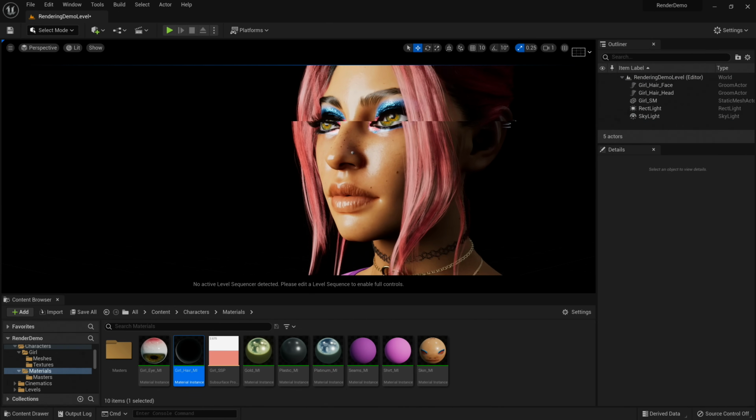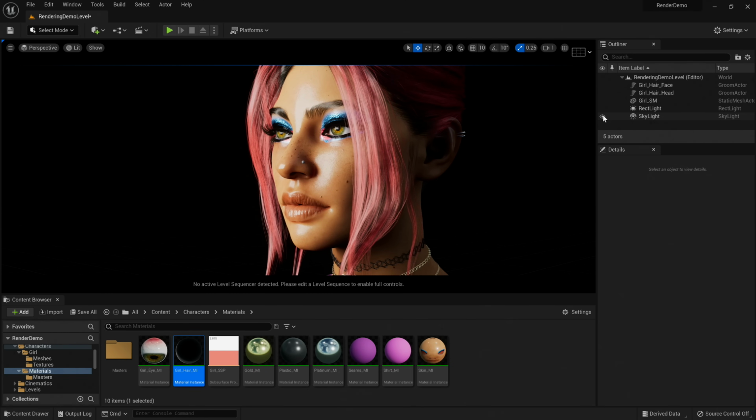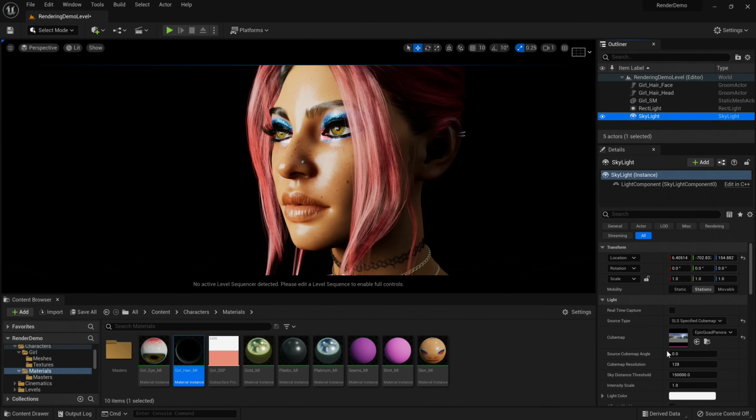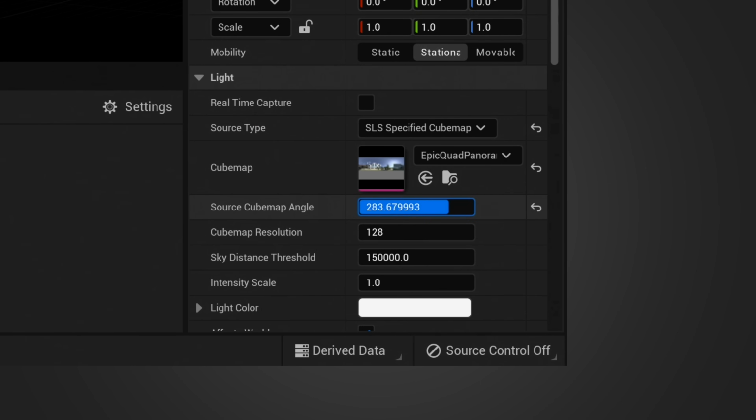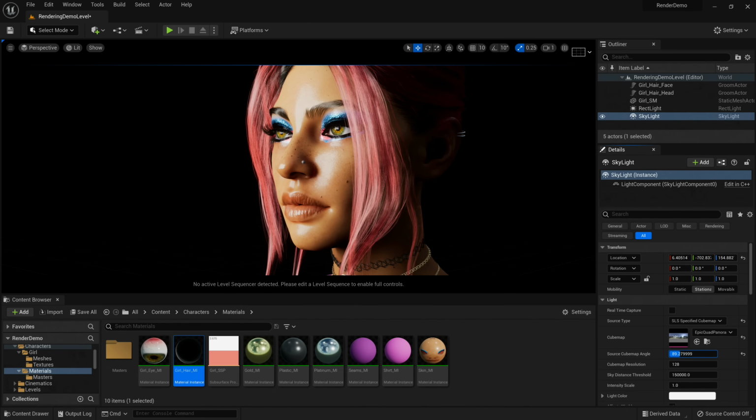But you can already see what's happened, right? We have some lift. If I turn this off, turn this on, because we literally had one light in a vacuum of space. So we're just using the skylight to give it lift, as if we're outside. Now we could angle this too, rotate it to get a certain reflection or backlight. So I'll just put it here so it's a fill, and then I'm going to drop the intensity because I don't want it to be that crazy, but you can see it just lifting it from darkness.